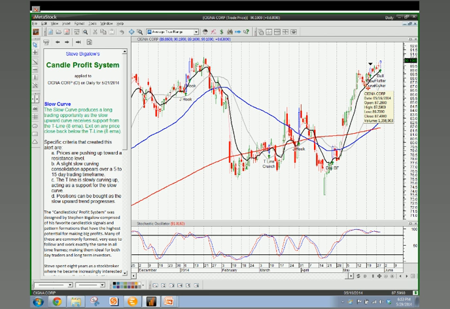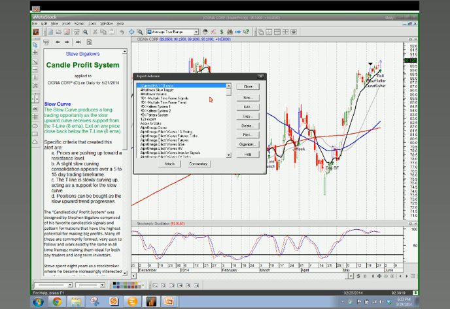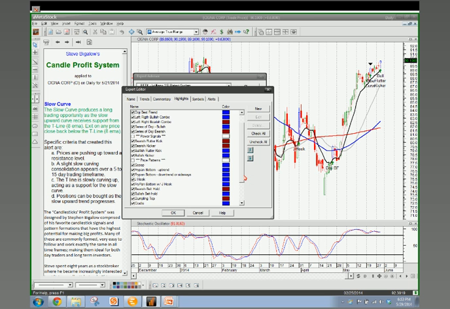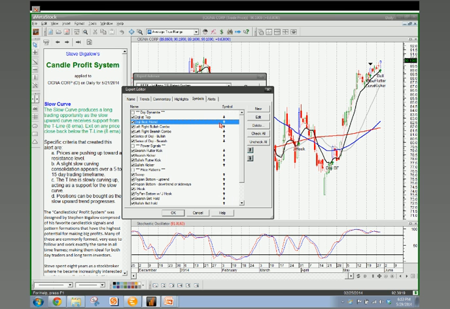Margie Lund says, does it give a doji best friend going short? I can tell you that in a second, actually. Let me look here. That's a really good question, and I know where to get the answer. I think it's a bullish pattern, and I could be wrong on that. I'm just trying to give you an answer. Let's go to symbols here. There's your long doji best friend. And I don't think there's a bullish counterpart. There isn't. So it's a long pattern.